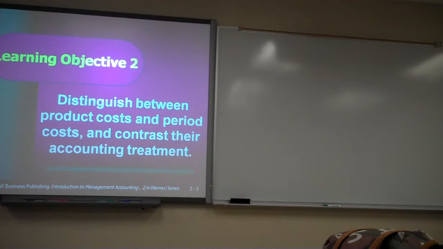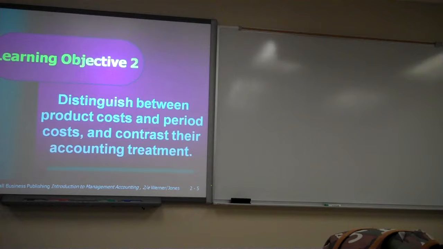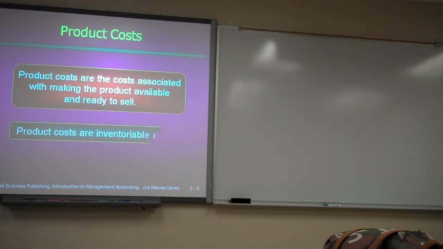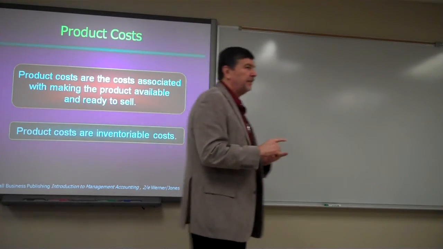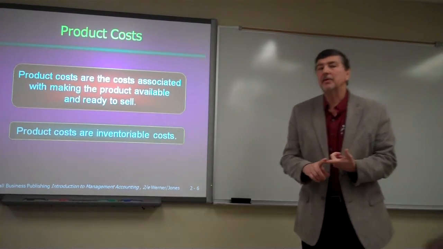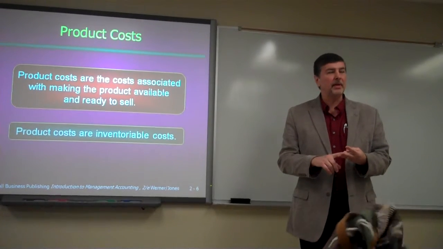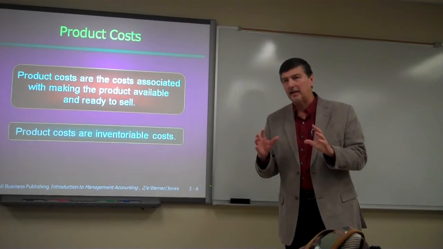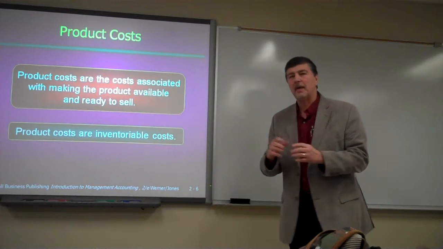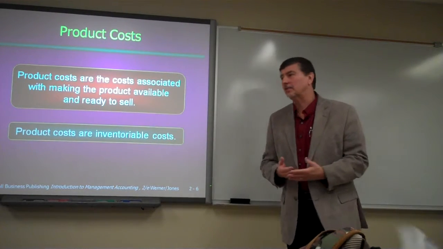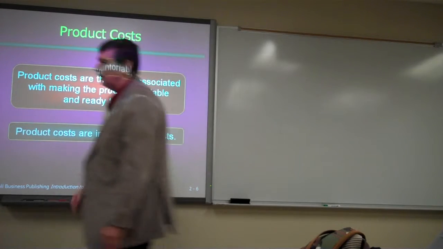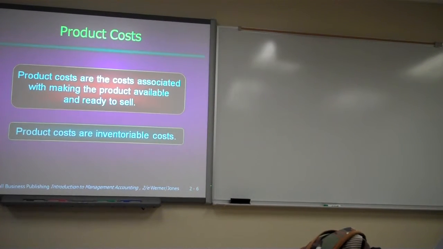So just again, real quick, distinguishing between product cost and period cost, and we're going to go through some of this. I've got another handout for you here. Okay. I think you were getting it the other day. Product cost is associated with making the product, so anything that goes into that inventoriable cost is what we're talking about. If you're a manufacturer, you're going to have direct labor, direct materials, and overhead. Everybody remember that? Hopefully you got that down pat. And if you're a merchandiser, you just buy it, mark it up, and sell it. But you have to take care of your inventory either way. And those inventoriable costs are what we tried to stress the other day.